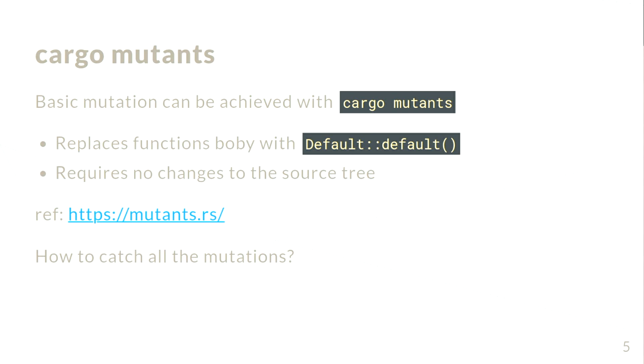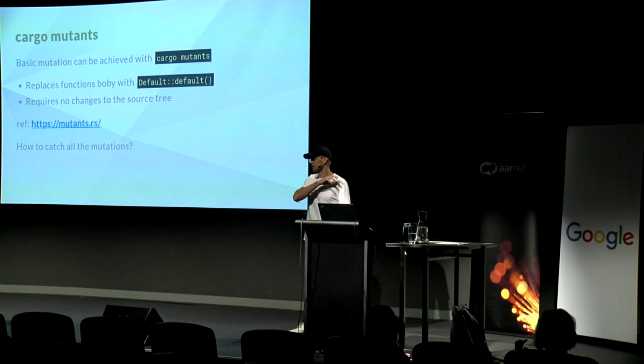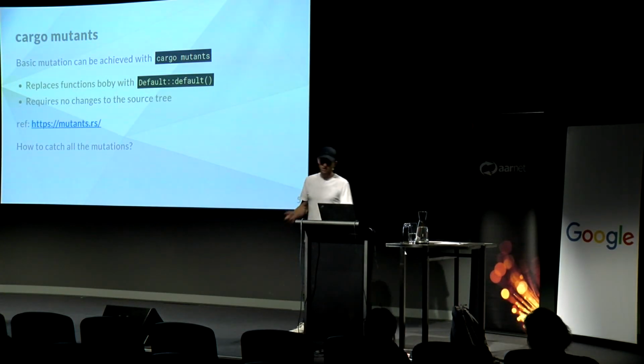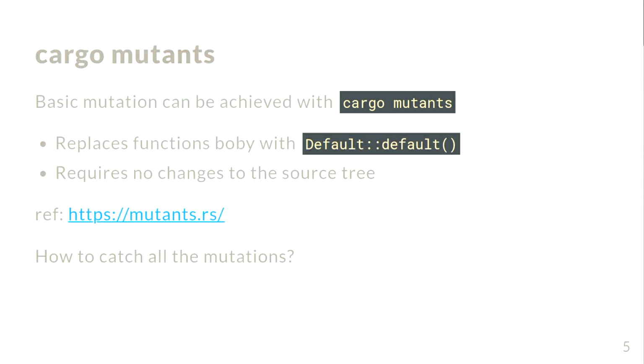So, mutation testing is, as the name suggests, mutating the code. You have a test suite, you have software that changes a line of code, and then you run the tests. If the tests pass, then obviously you didn't test it because you just broke it and the test still passed. So it's kind of a cool concept. I never thought of it before until a few months ago and I came across it and I was like, sweet. So we have cargo mutants. What cargo mutants does by default is drop the body of any function or method and return the default type for the return value. So if you're returning an int, it'll just return 0. Cool? All right.